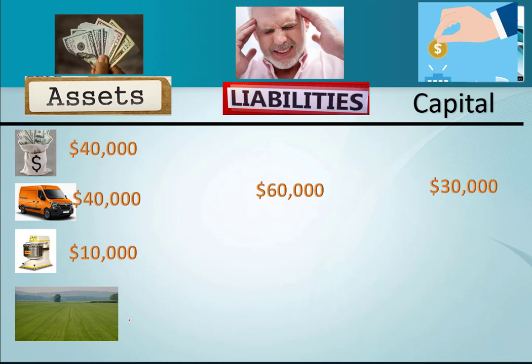Okay, and then later on we decided we want to add more asset. We already have three types of asset: cash, van, and equipment. We want to buy a piece of land. So how much does it cost? It costs you 100,000. So you're going to buy this land for 100,000. So the question is, who is going to pay for the land? You only have 40,000. Are you going to take more liability, or will the owner give you more cash, or will the owner buy the assets for you?